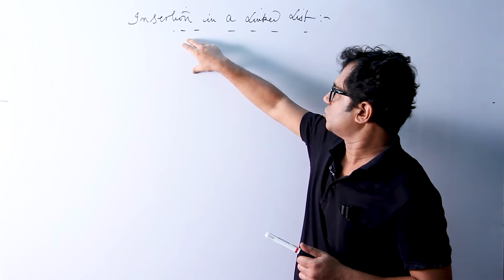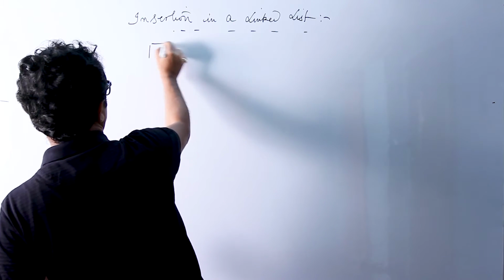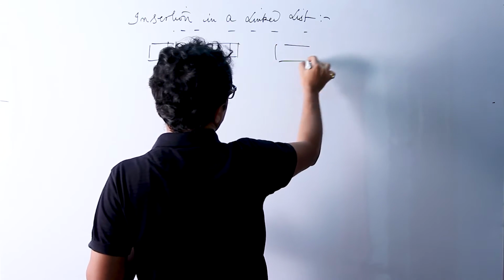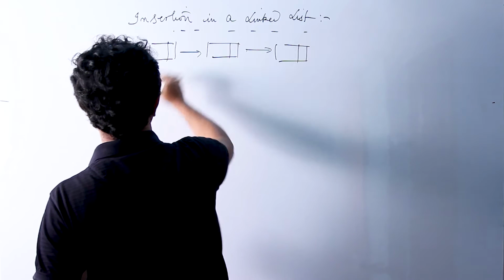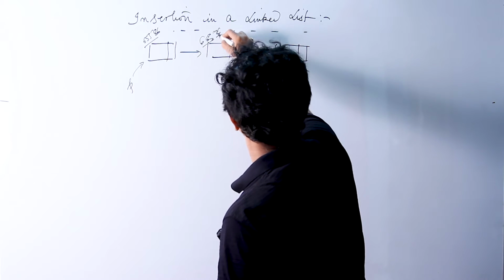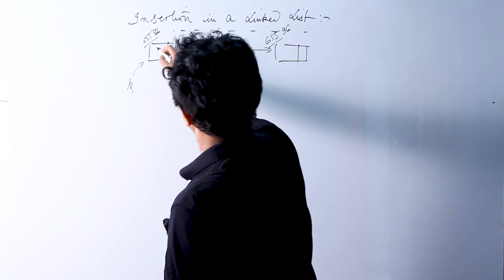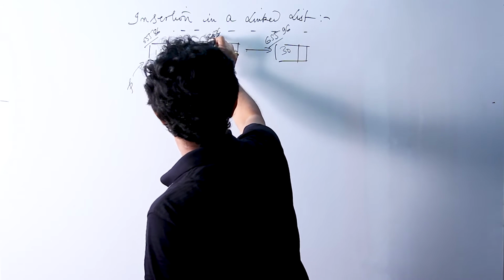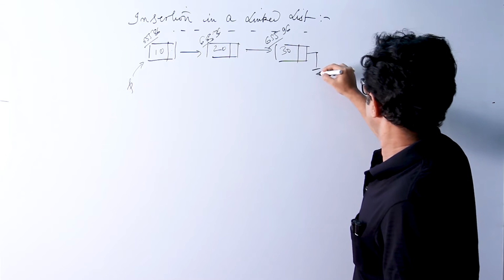So let me draw a linked list and then show you what I want to do over here. Suppose this is a singly linked list with a pointer P list. Here is an address 65536, 65596 or something like that. There are some elements over here, 10, 20, 30, something like this. Here this address will be stored over here, this address will be stored over here, as you all know, and now there is a null pointer over here.